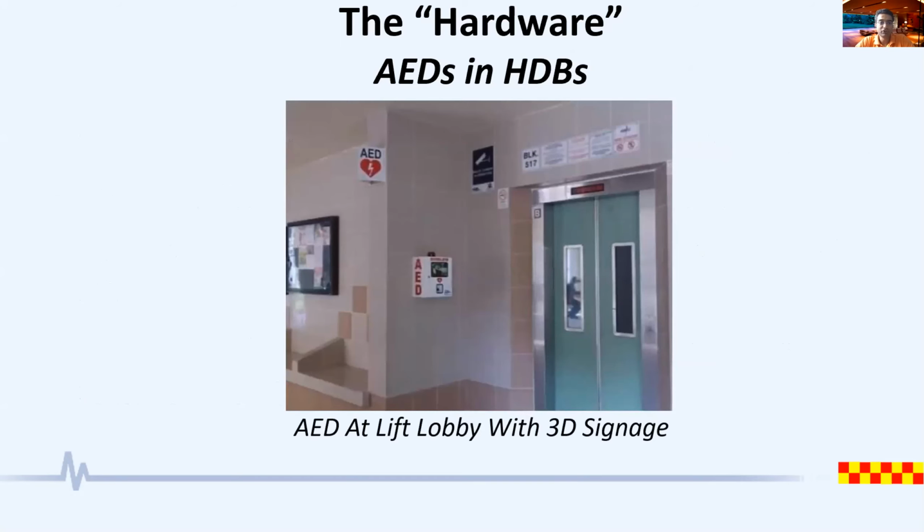The photos on this picture show the possible location of the AED at the lift lobby. Ideally, the AED should be installed at a location where residents have the least chance of knocking into it while going in or out of the lift. Also, the AED must be under the coverage of the police camera. This is to deter any theft or vandalism. There is also signage, the AED sign, to inform residents that there is an AED available nearby.